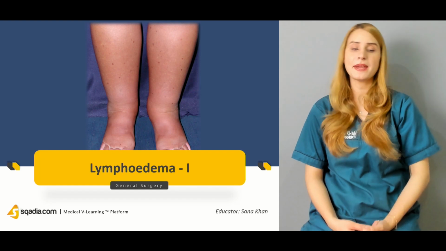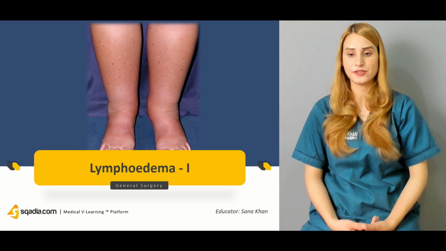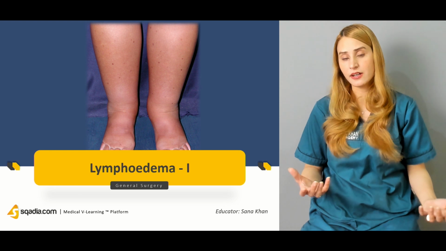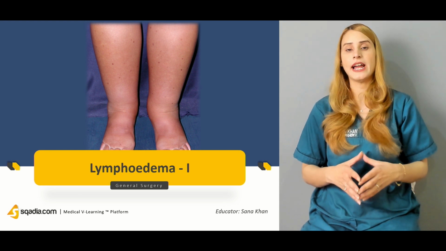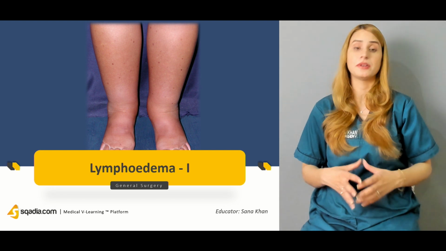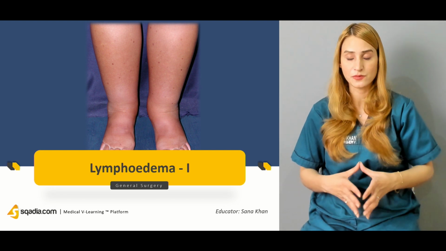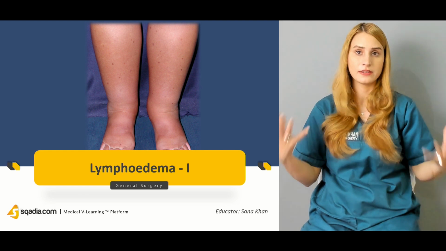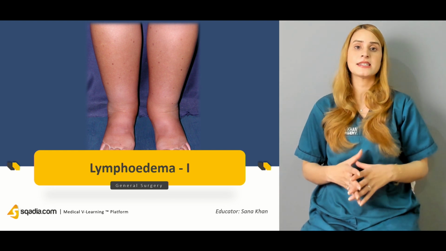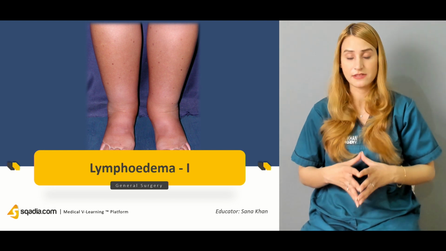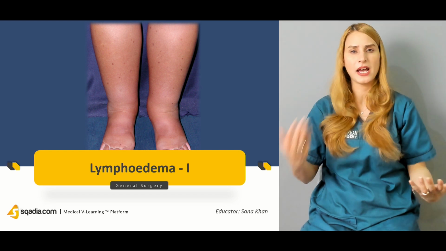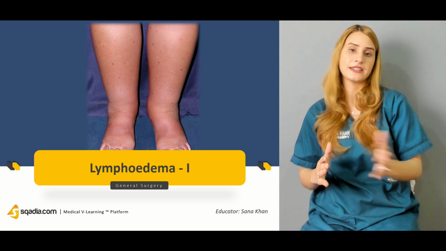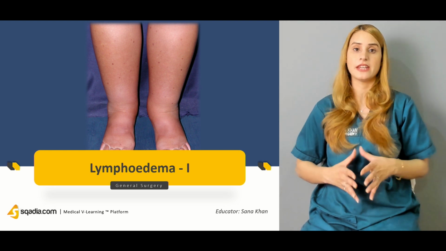We have been discussing the vascular part of general surgery in the past couple of lectures, and it's not about the arteries only, which make up the vascular system, but the venous system as well and the lymphatics. In the past couple of lectures, we discussed the arterial system and all the pathological processes and diseases related to the vascular system, and obviously their surgical management, particularly peripheral vascular disease and gangrene, which ultimately ends up in amputation.